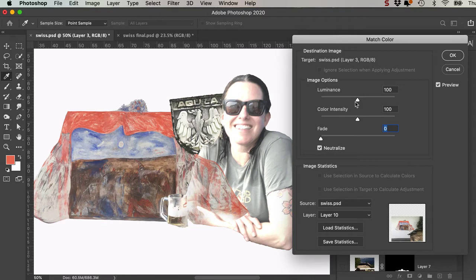So we need to play around with these. So obviously the luminance is a wee bit too bright. So if I dial it down a bit, the color intensity, I might bump it up a wee bit. So it's giving this kind of almost stony color look of this into this image. The fade I can adjust between the old image and the new image, but I'm going to keep that down.